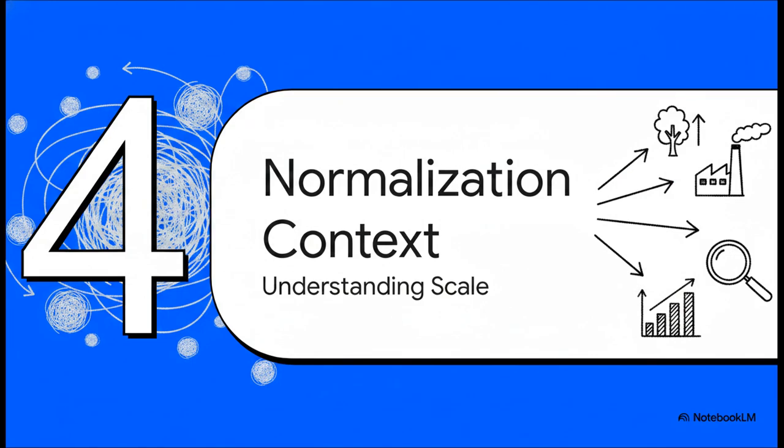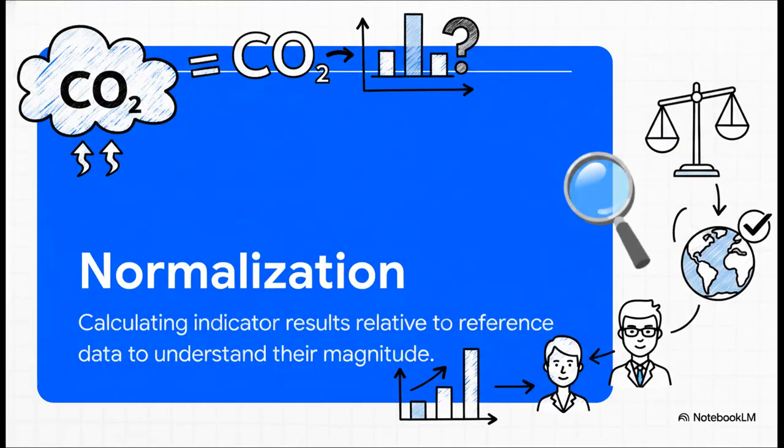But once we have those numbers, how do we actually wrap our heads around their scale? That brings us to Section 4, adding context with normalization. So the ISO standard does include a few optional elements, and normalization is arguably one of the most helpful. Look, even if we know a product creates, say, 500 kilograms of CO2 equivalents, the average person, heck, even most scientists, need to know if that's actually a significant amount. Normalization solves this by comparing the result to real-world reference data.